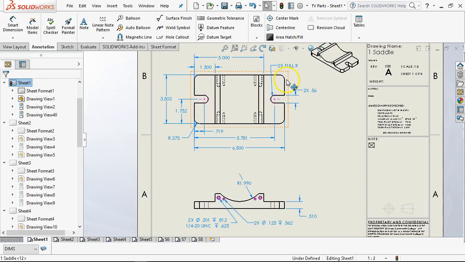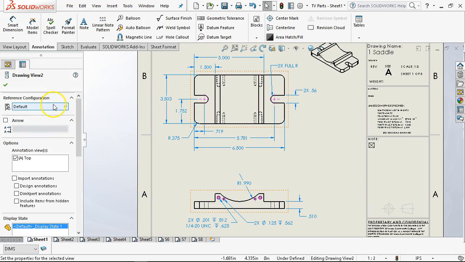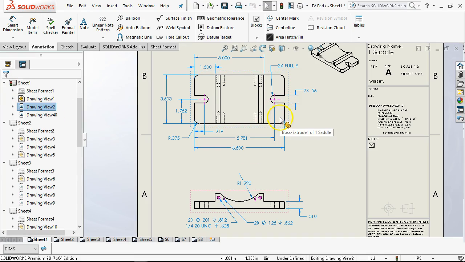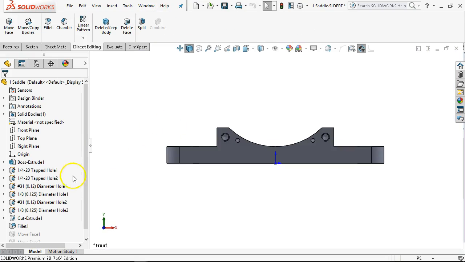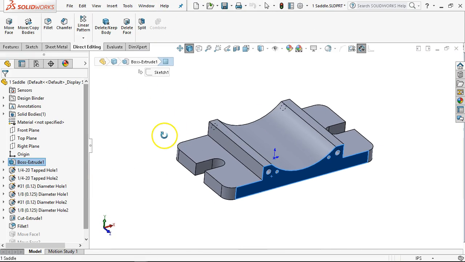All right, so let's pull this up, and we'll link that to the parent, even though there shouldn't be anything in this view. And actually, now that I think about it, there is. The front and back face also need to be ground. So we're going to have to go through this process of evaluate, adjust, make sure that I'm not missing anything. So back into the saddle, and we'll go one more time.